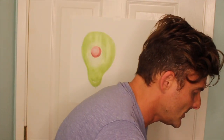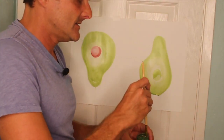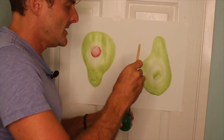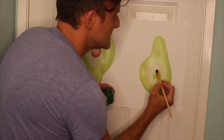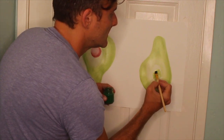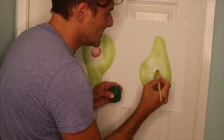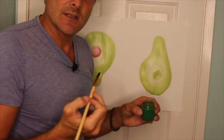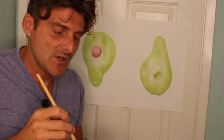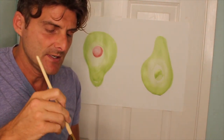So let me switch over to the small brush and see if I can't get a little bit right up in here. Make this even deeper and darker. Looks like this is the darkest I'm getting this one, so I'm gonna come back in and make a darker green. I'll see you guys in a few minutes. My time, virtually no seconds, because I'm just gonna cut the video. So I add a little bit more blue to my green. It's giving me a little bit of a blue-green. We'll see how this dries.